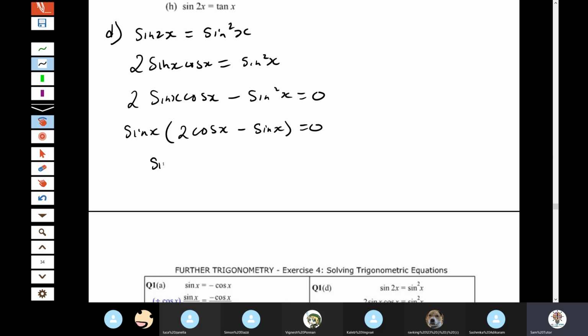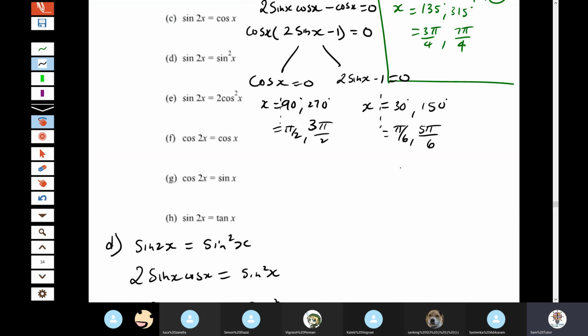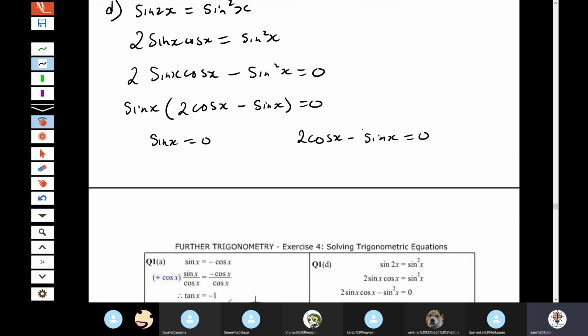So you would write sine x equals 0, but then can you see again, this looks pretty annoying. How do we solve this guy? 2 cos x minus sine x equals 0. It's not like what we just did above. I just want to show you. Look at this one. This one was 2 sine x minus 1. So I plus the 1 divided by 2. This one's got a cos and a sine. What do I do? To make it tan. Done. So you see, sometimes they can be hidden. Just got to be ready for it.